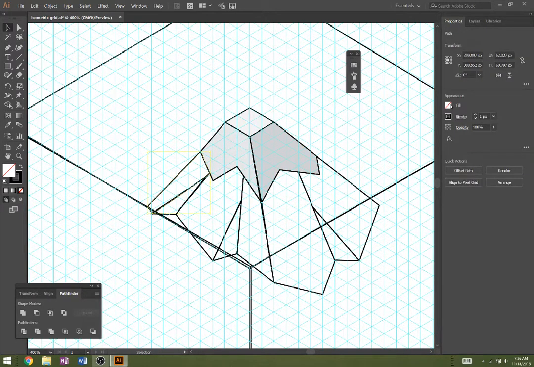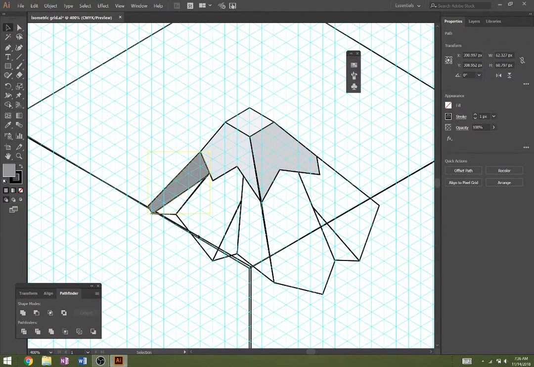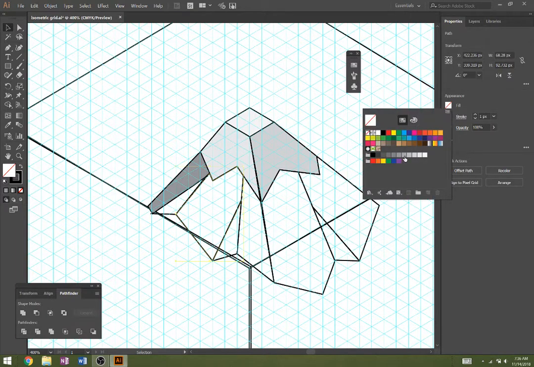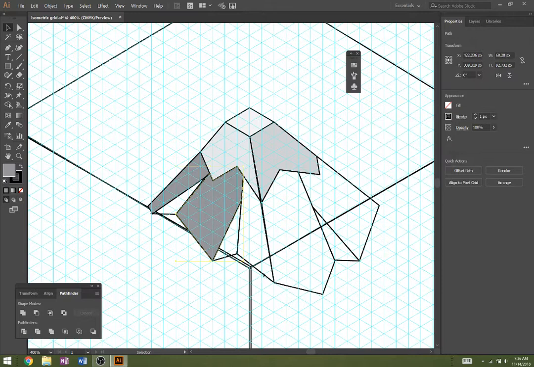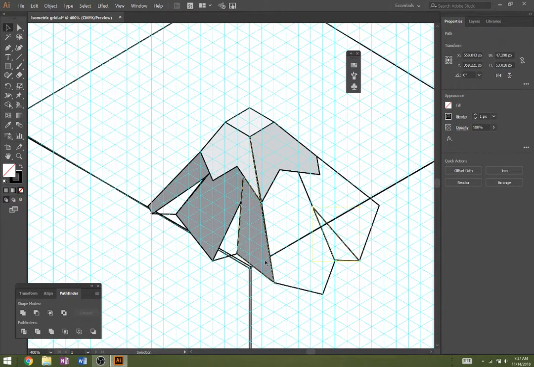I'll take this right here, and I'll just fill this up with, say for instance, somewhere around here maybe. So the K equals 50, the black is 50, and we'll just do the same thing. Say like right here for this one. Okay, 50, 40, 50, and the same one right here. And maybe the same thing right here. And I'll just eyedropper that.